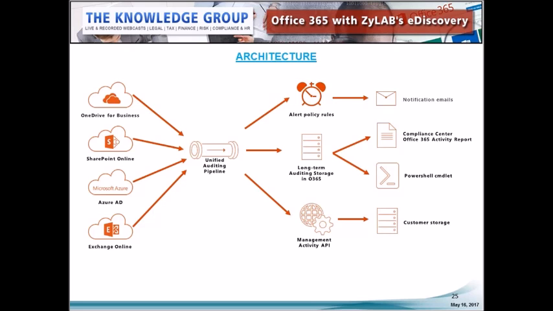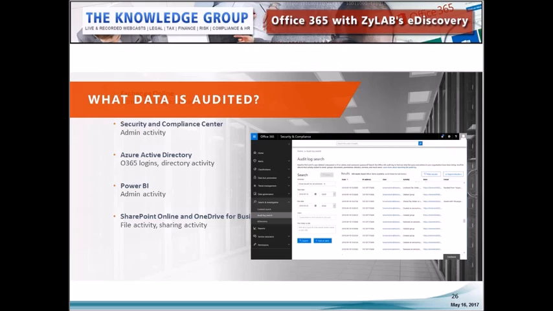So what data is audited? On the next slide, we see that it really does cover everything. It covers everything from admin activities around eDiscovery, so we can see who created searches, who was accessing different mailboxes, who downloaded data, who looked at data, to all of the different activities of who was looking at reports, who was looking at Power BI, who was looking at the different dashboards and what information was being shared via those dashboards.